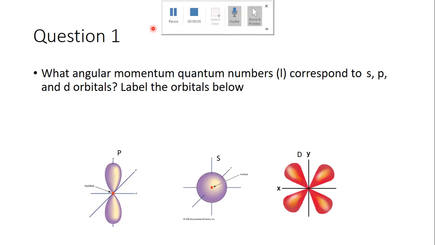In this video, we'll go over the answer key for Tuesday, April 14th. What we're talking about here is quantum mechanics of an atom. Basically, that means what do the electrons around an atom look like?